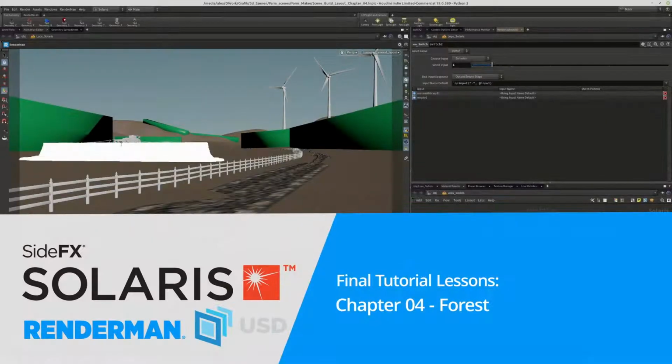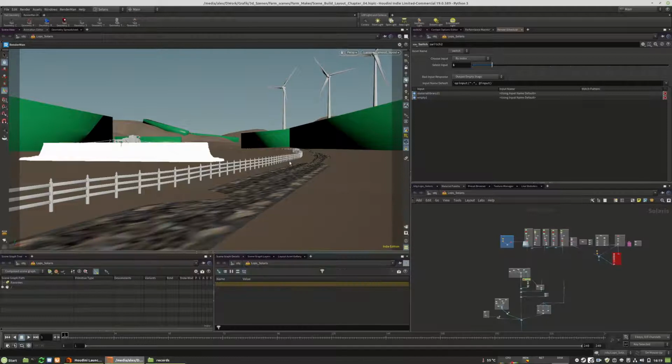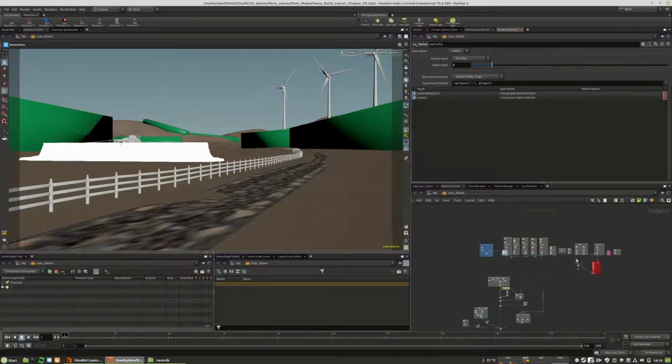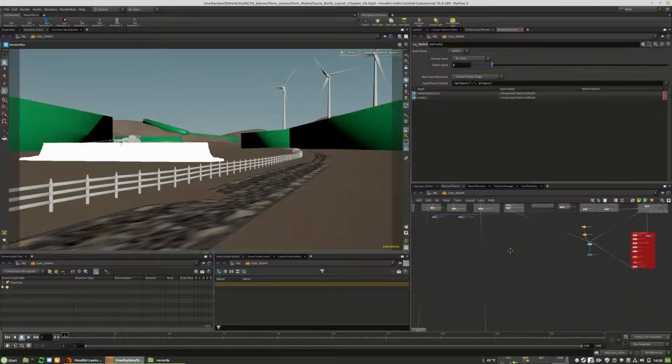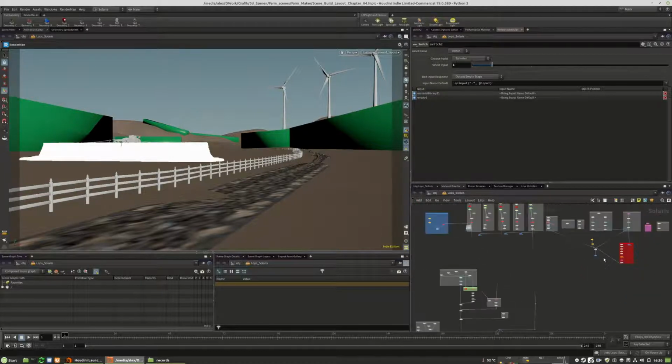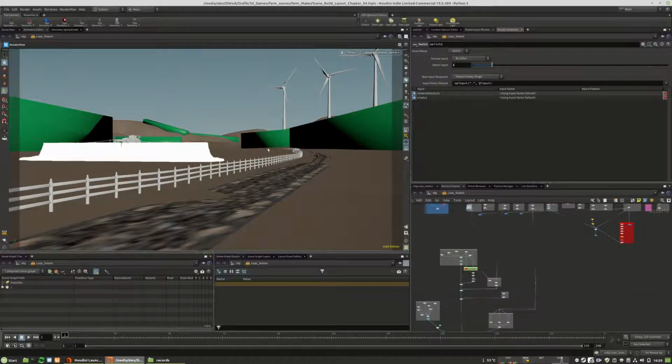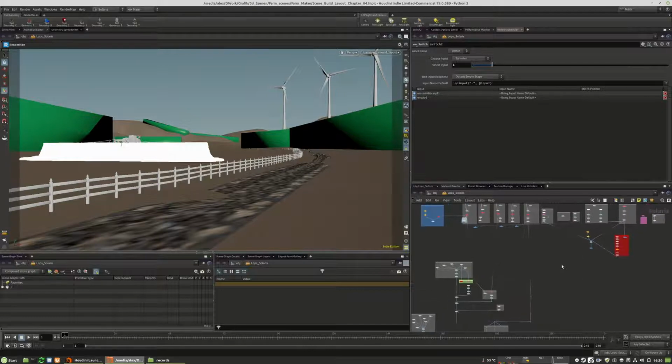So, welcome to this new chapter. We will now place our forests. And to place forests, we have to do two things, probably three. First of all, we have to choose what trees we want to place. The second thing is that we need to draw the areas where we want to have our trees. And the last thing is we need to have a point cloud where our chosen trees will get distributed.